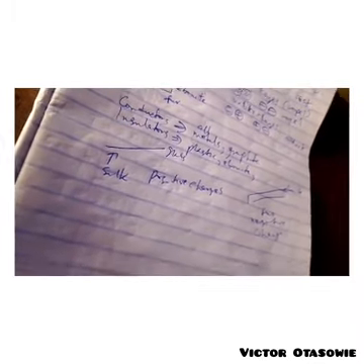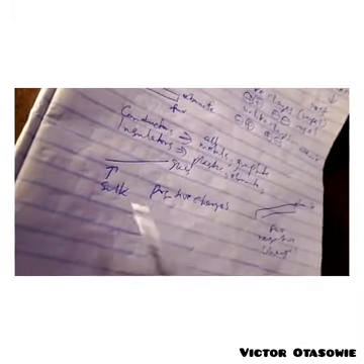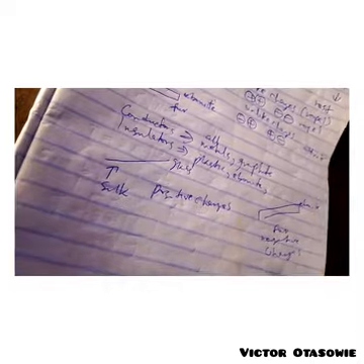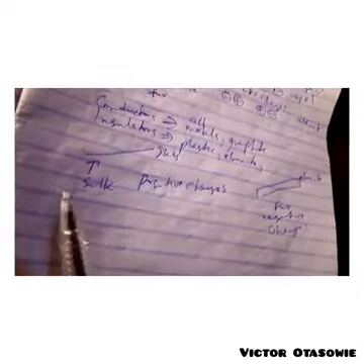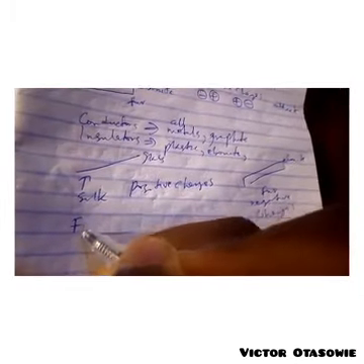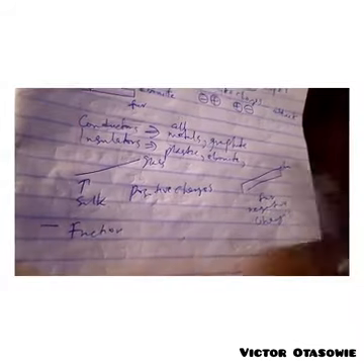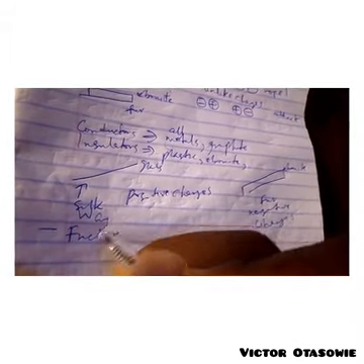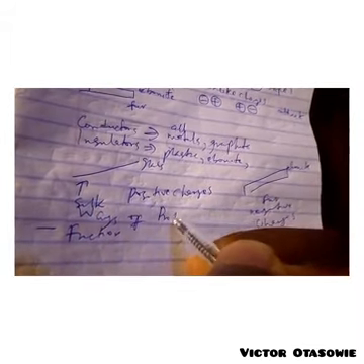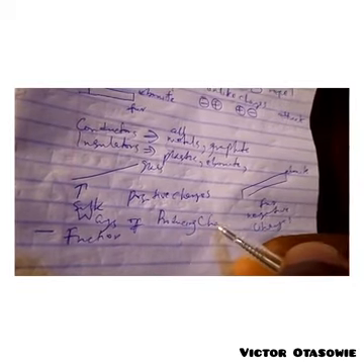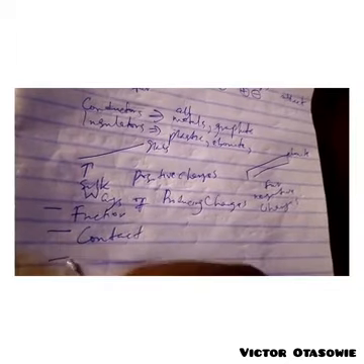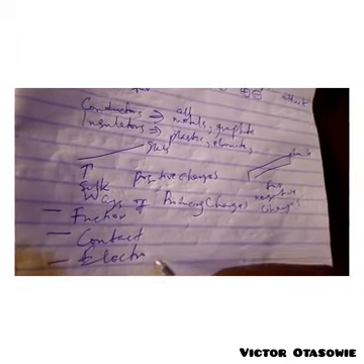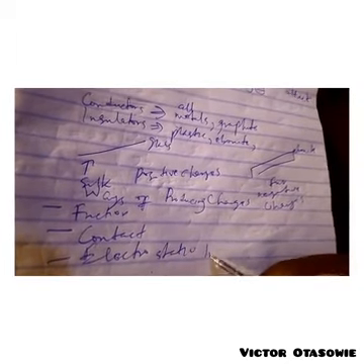Now, if you really look into what I just said, you will observe that we have been talking about rubbing and rubbing. Rubbing this material with this, rubbing that material with that, and all that. That means what we are actually talking about is the concept of friction. There are so many ways of producing charges. One of them is by friction, the next one is by contact, and the next one is by electrostatic induction.